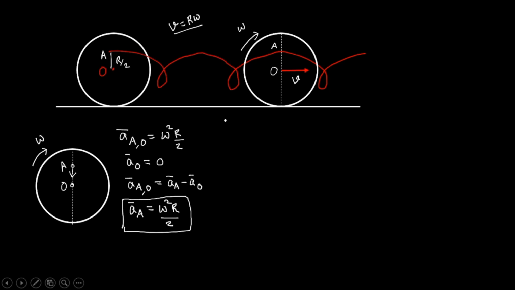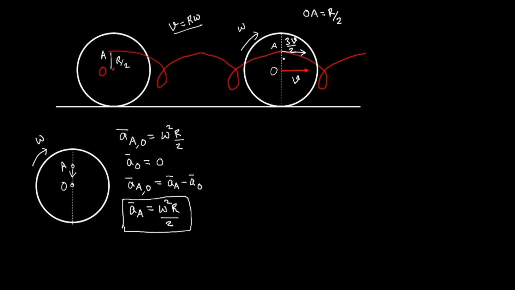Now come back to the ground frame, and you see at this point what is the velocity of A? If it is doing pure rolling, we know that the center is moving with V, and this distance OA is r/2. Using V equal to r omega, this velocity will be nothing but 3V/2, isn't it? Because this whole ball is instantaneously rolling at this instant, we can consider it rotating about this point. So if this velocity is V, then using V equal to r omega, 3V/2 is the velocity of A at this instant.